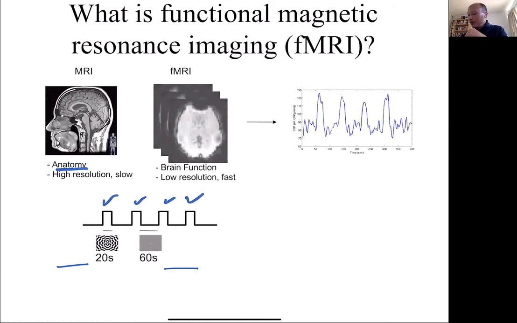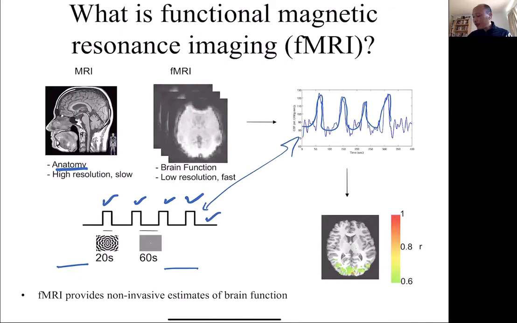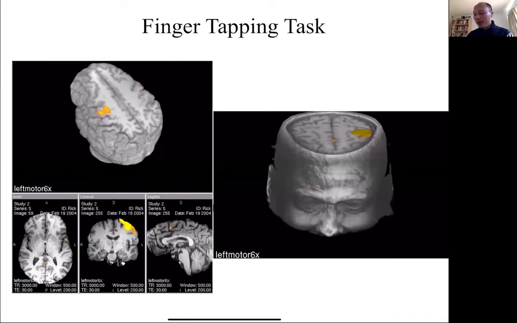And so we're looking for brain regions where there are signals going up in a fashion that's similar to the stimulus that we applied. The most basic type of analysis you could do is simply take your stimulus function and correlate it with the signal in every voxel. If you did that, you end up with a correlation map. Showing here in this case, it's really the visual cortex that's lighting up. This is what's called correlation analysis for fMRI, and it's still used quite a bit, although there are much more sophisticated methods, but this is the basic way to think about it. In this case, for example, the person was tapping their finger, and this is showing the area of the brain, essentially the primary motor cortex, that's lighting up as they're doing this task.